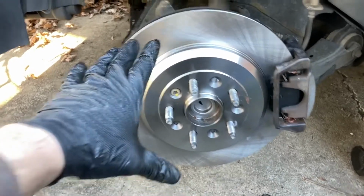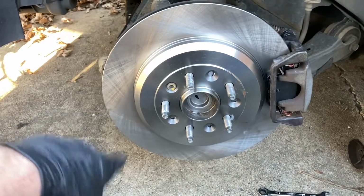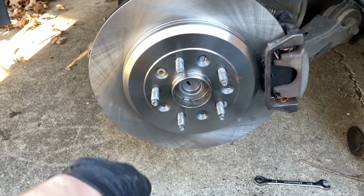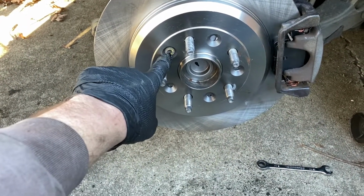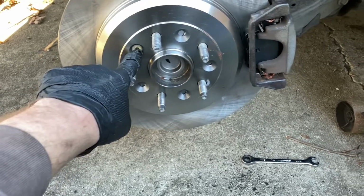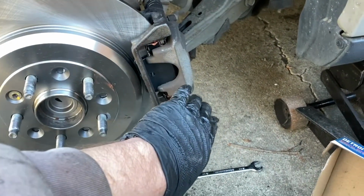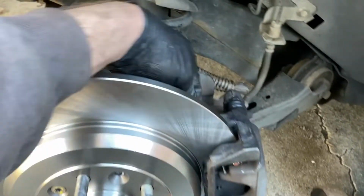Alrighty, we got that brand new, nice and shiny rotor on there. A little thin coat of anti-seize on the inside. Cleaned off our bolt here, put some new Loctite on it. Same thing with our caliper bracket. Tighten my caliper bracket bolts.